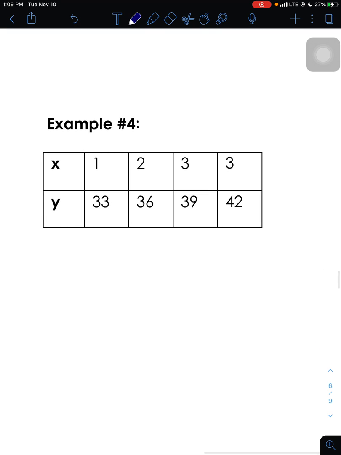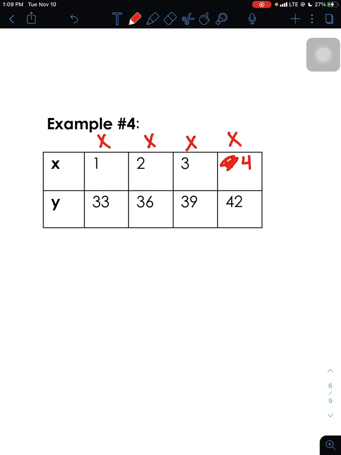Hopefully that wasn't too bad. So for example 4, my method in number 3 was to look for where there is a 0 in the x. But I don't see a 0 up here. This one doesn't work. This one doesn't work. This one doesn't work. And I'm assuming this is supposed to be a 4. I'm sorry about that. And this one does not work either.